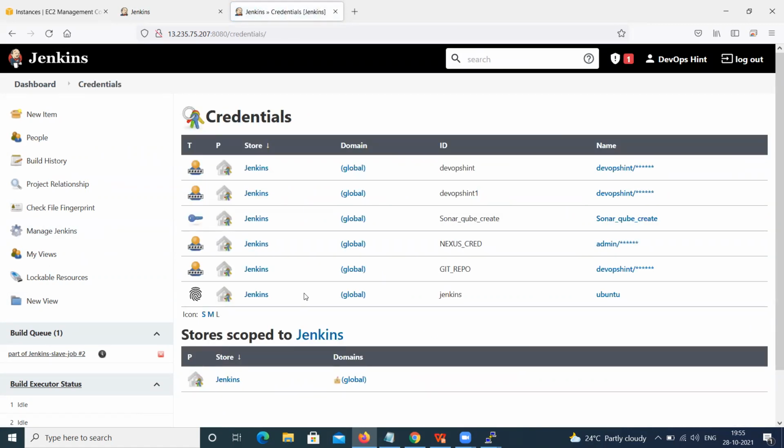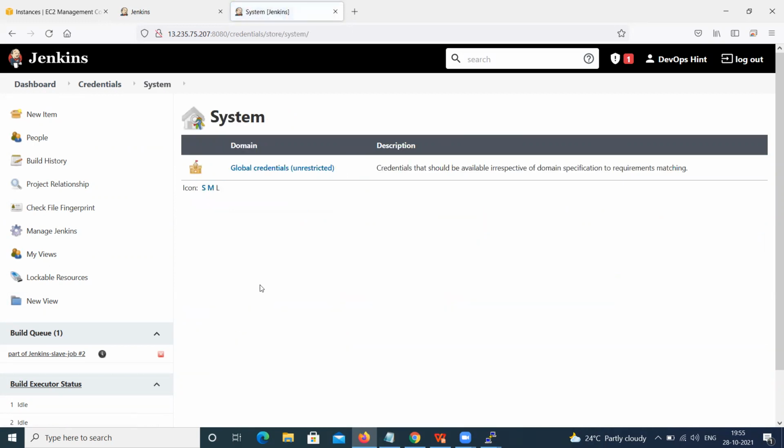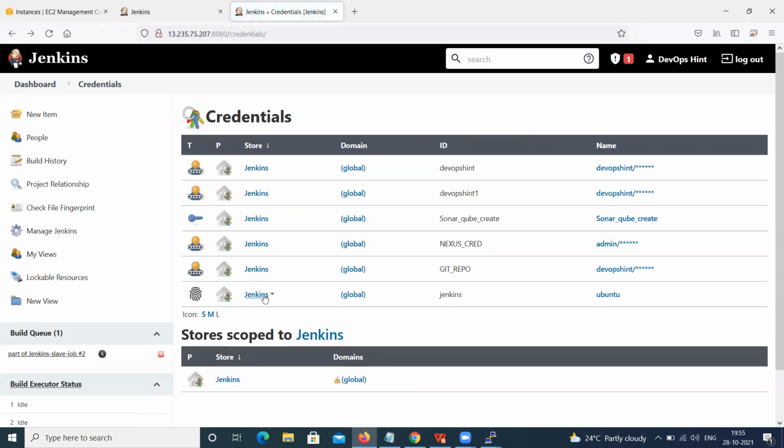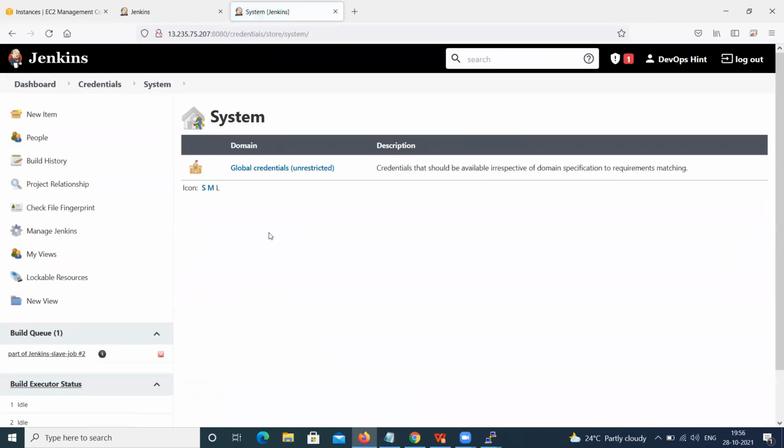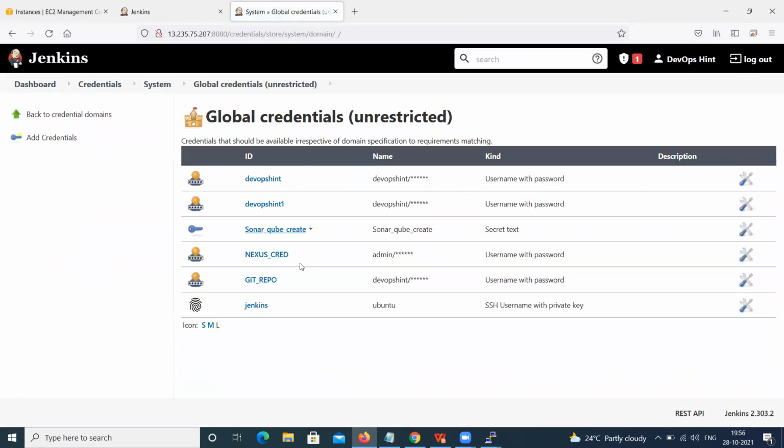In the slave there is no Jenkins. So let's remove the existing slave. Okay, let's delete it.